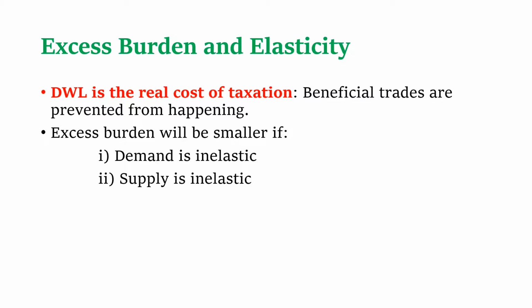Now, excess burden and elasticity. Deadweight loss is the real cost of taxation. Why is it the real cost of taxation? Beneficial trades are prevented from happening. They don't occur at all. Excess burden will be smaller if demand is inelastic, if supply is inelastic. Excess burden will be bigger if demand is elastic, if supply is elastic. If demand is perfectly inelastic, or supply is perfectly inelastic, excess burden is zero. Nothing. Zero. Okay?